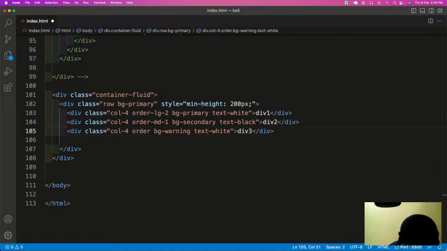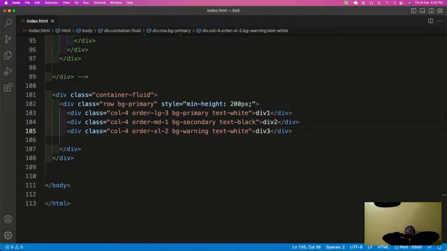For the extra large screen, it needs to be in the third one. So that is the structure we have created.